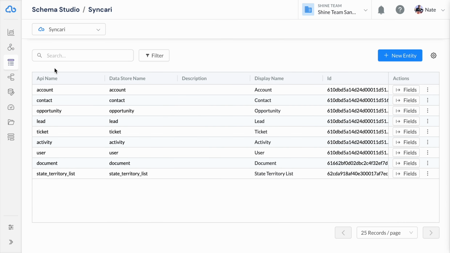The next section that we're going to be looking at here is the Schema Studio. Once you've started to connect some of your third-party programs, you're going to have the ability to create a schema for all the fields and objects that exist within those separate platforms and make sure that they can unify into a singular record, which would be under this Syncari schema here. If you click on this option on the top left, you'll see the different programs you have connected available for you to select from.